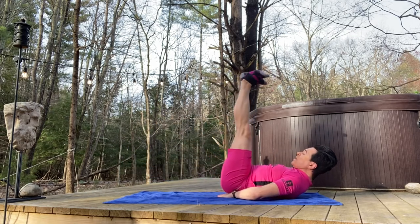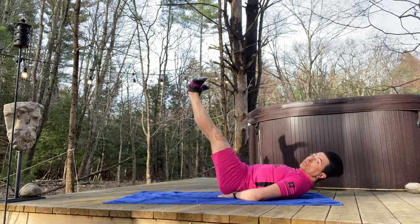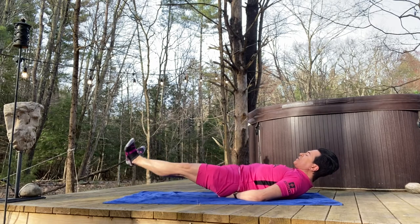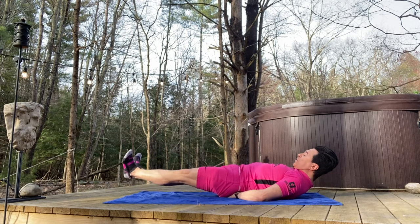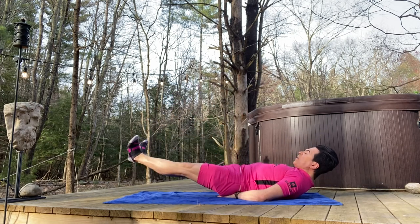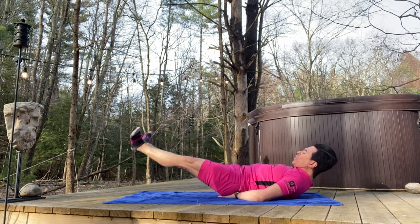Let's reverse the breathing. Inhale, 1. Exhale, raise, 3, 2, 1. It's reversing the counting. The breathing stays the same. Inhale, down. Exhale, raise, 3, 2, 1. Inhale, down. Exhale, raise, 3, curl up higher, 2, 1. Lower the legs, 45 degrees. 6 pulses with the exhale, small. 6, 5, 4, 3, 2, 1.